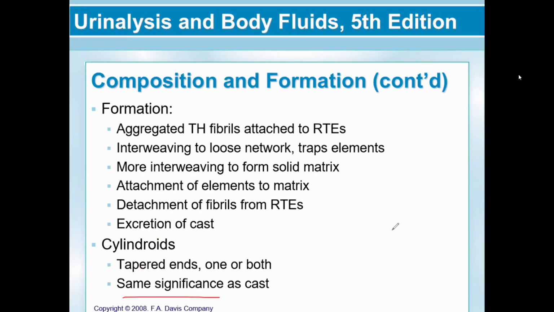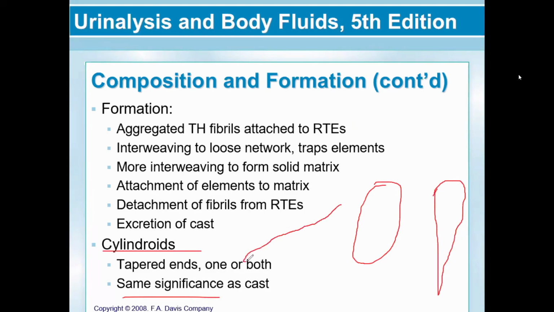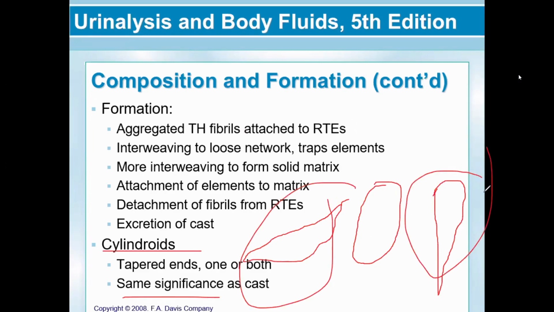Pero ang problema lang kasi natin dun sa cylindroids, di ba yung mga cast natin they have parallel sides with circular edges, or oval edges or rounded edges. Yung cylindroids ninyo, ganito yung itsura niya, tapered yung end. Pwedeng sa one side o kaya ganun. Okay? Parang kamote. So, ganyan yung itsura ng mga cylindroids natin, guys. But they have same significance, okay? As that of your cast.